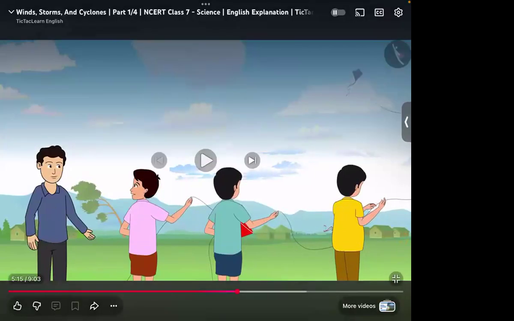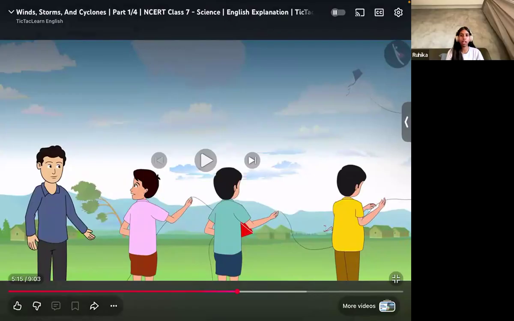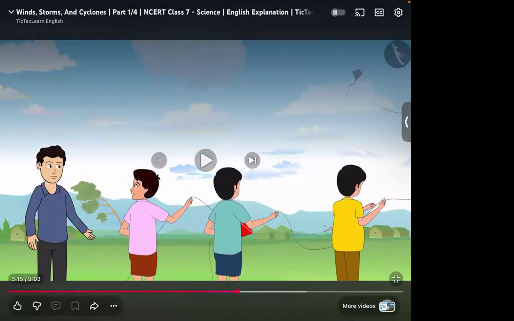If you are playing badminton, you might have noticed, right? If the wind is blowing, will you be able to actually play with the shuttle there? No, ma'am. Because it is moving there. The wind can move it in any direction, it won't go to the place you want it to. It'll go in the direction the wind is flowing in. Exactly. Correct. So everything, be it the ball also, if there is a heavy storm or some wind blowing, it will not go where you want. Same thing happens in the case of the kite also. If you try to take the kite high, it will not work because of the direction of the wind. So if you understand the direction the wind is going, then easily the kite can reach high. Isn't it, Bhaiya?